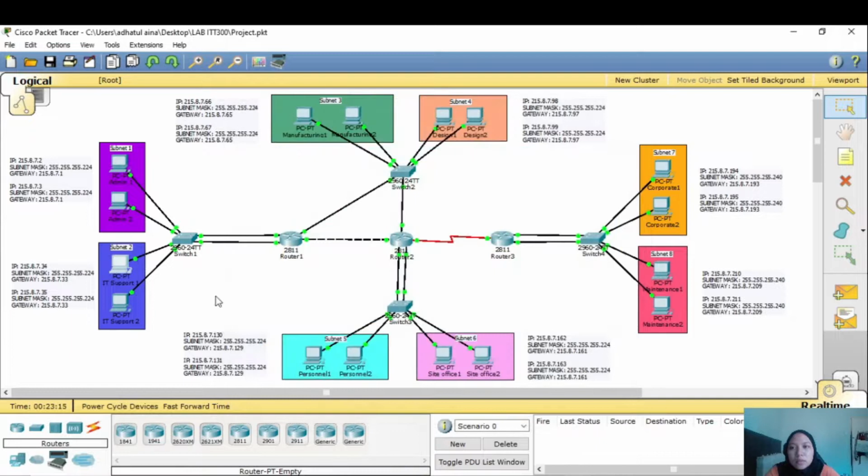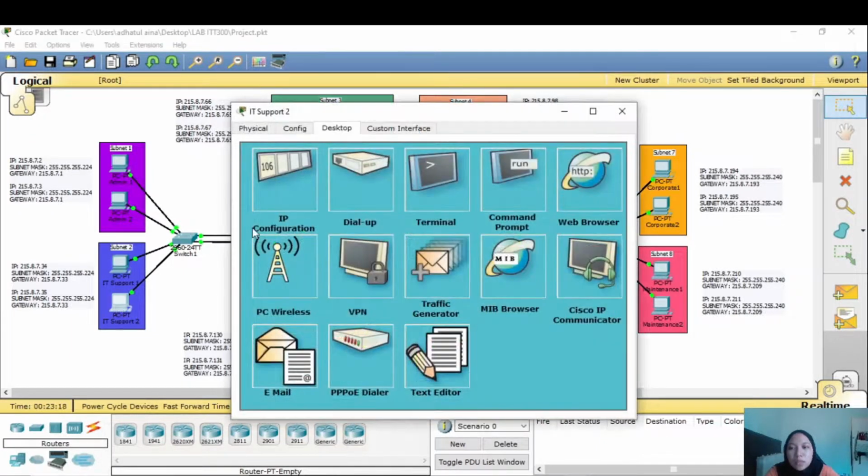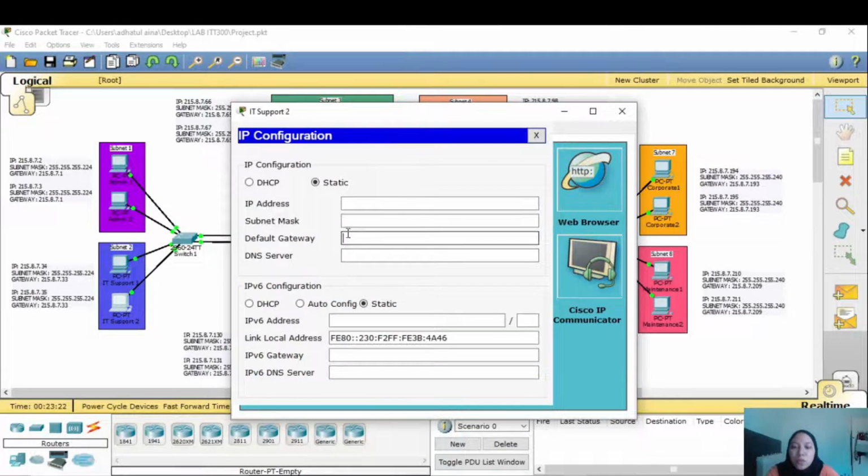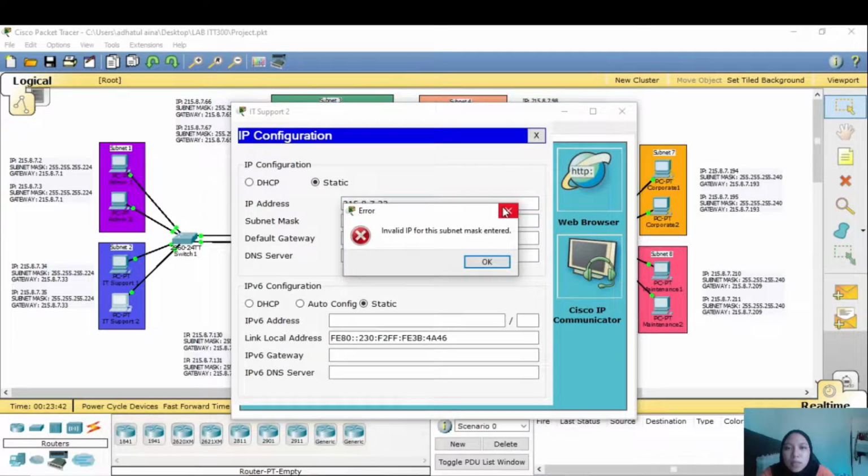For subnet 2, PC 2, which is IT support 2, the default gateway would be the same as IT support 1 because they are in the same line, so the default gateway must be the same.